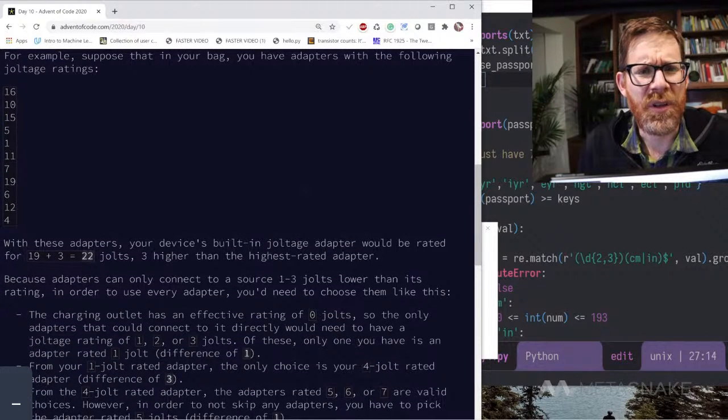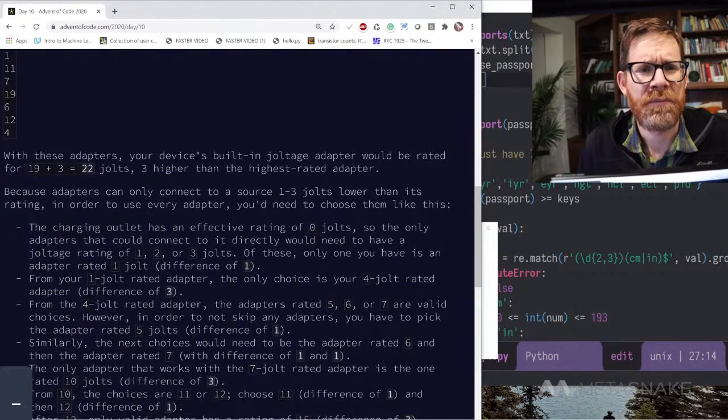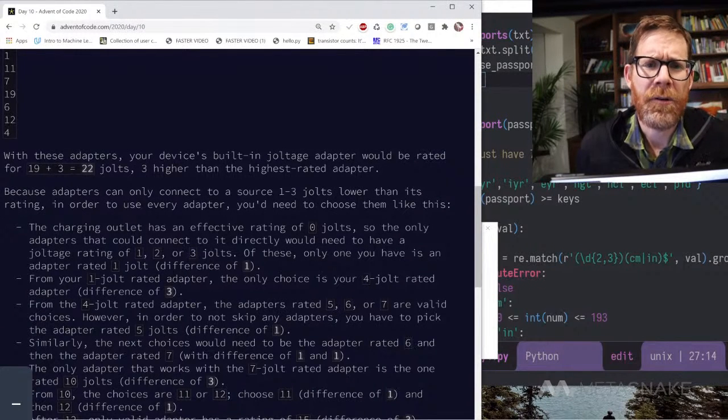Because adapters can only connect to 1 through 3 jolts lower than its rating, in order to use every adapter, you'd need to choose them like this. For your 1 jolt rating, the only choice is a 4 jolt, difference of 3.